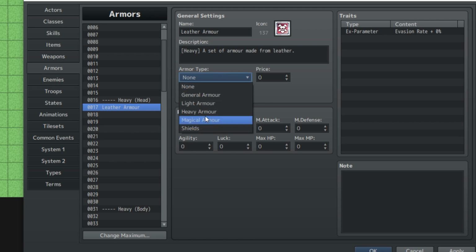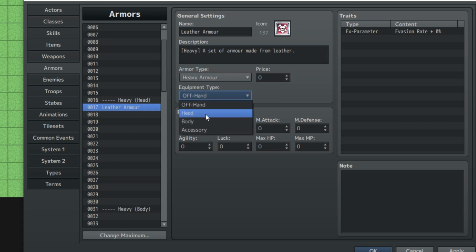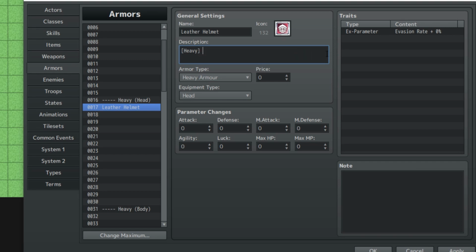Armor type is heavy, and it goes on, oh sorry, leather helmet. I've made a mistake. I got the wrong order. A helmet made from leather. Light shield, it'll be probably a bit more, we'll say 75. Defense, give it 3 defense.